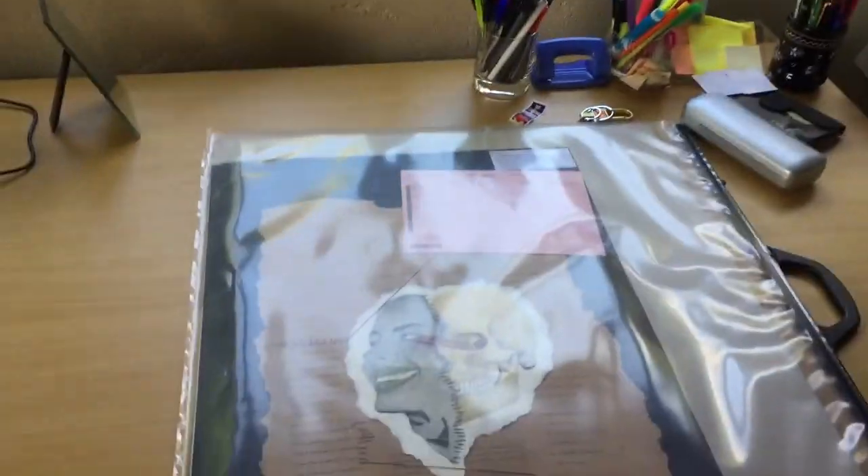I had to tear my sketchbooks apart and send them in on pieces of paper. I did the component where I did coursework and a final exam piece. You actually only get your coursework back for free — your actual exam piece you have to pay for. Usually my school doesn't pay, but somebody donated money for us to get our artwork back, so we're really thankful. Thank you to that person.